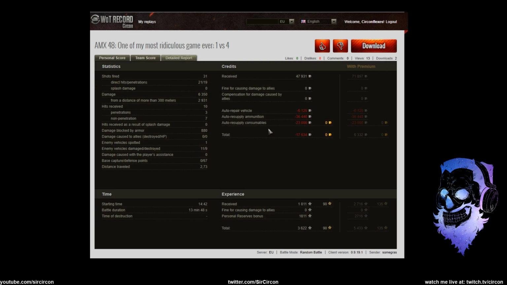6,350 damage. If you take a look at the detailed report here, he spends 36k on ammo and then 23k on consumables. Like I said, the food really cut him hard here. If he didn't run food, he would have made 26k with premium. 31 shots fired. 10 of those didn't even hit, and then 19 penetrated. That's all the blind fire in the beginning, obviously, which also cost him a fair amount of credits.